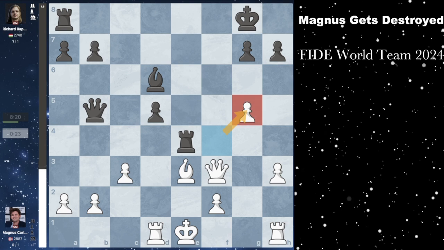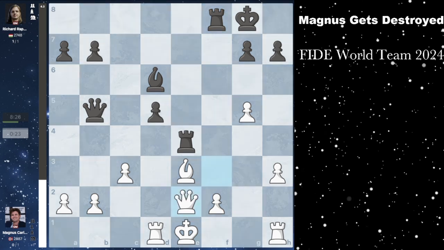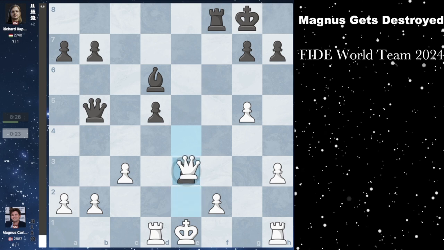But the problem is rook f8 comes anyway, and now your queen's not safe. Queen to g2 by Magnus. The immediate reaction for any intermediate folks out there would probably be queen to e2, but the problem with queen to e2 is that there's simply rook takes e3. You decide to take with the queen, rook e8, and your queen's pinned.